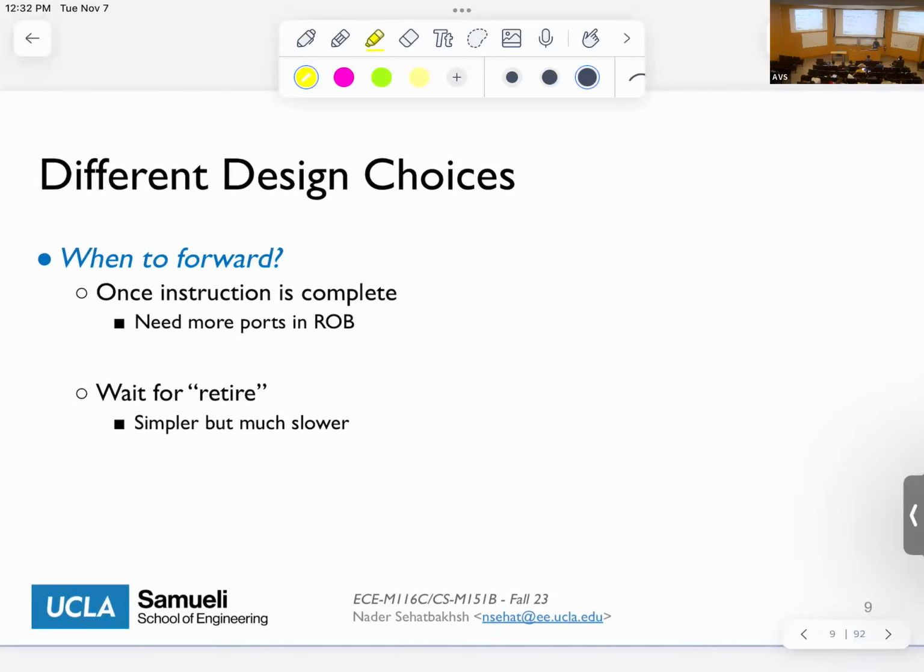So another thing that I think some person asked on Campuswire as well was when are we really doing the forwarding? And as I described in the example, once the instruction is completed, we have the updated value, and at this point we forward it back to the reservation station, right? So the forwarding really happens during the complete. The alternative option is that you wait for the instruction to be retired, update the register file, and then you can just easily read it from the register file, right? The difference between these two is one cycle.